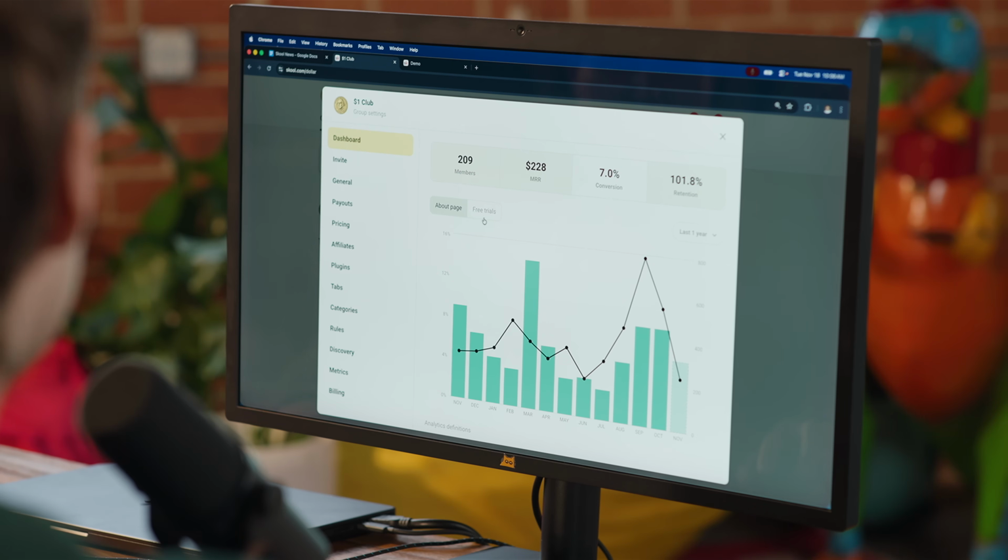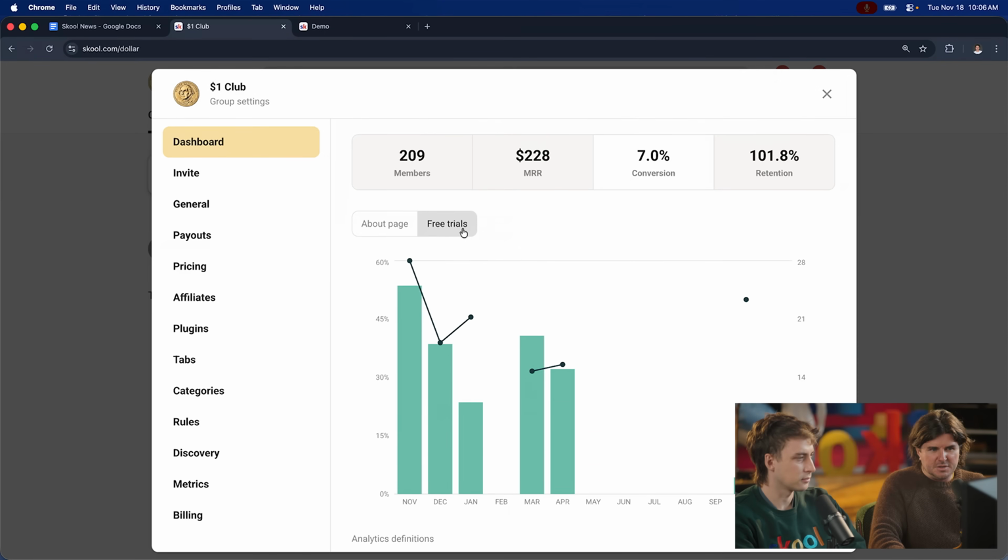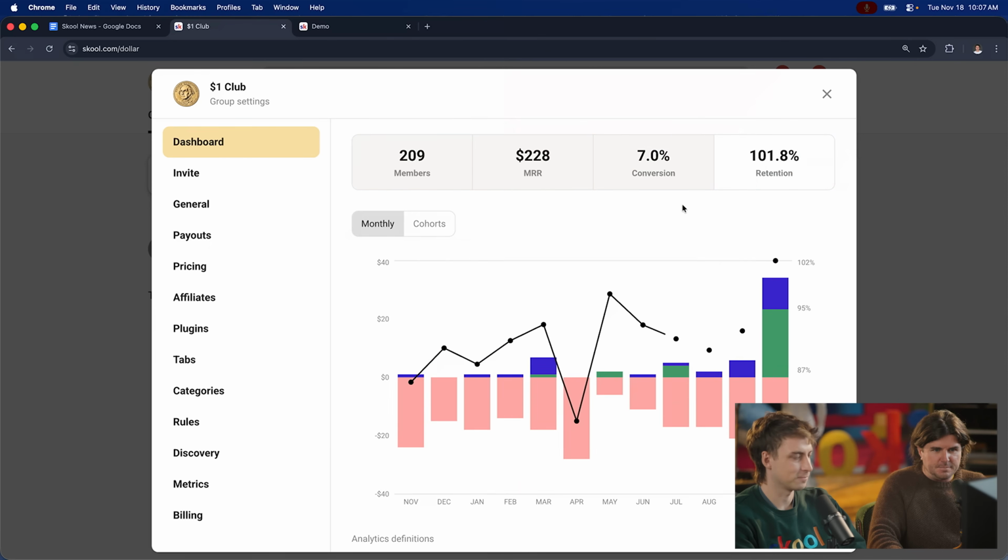Then you've got your free trials too. So here I can see this chart looks a little strange because in these months I wasn't doing free trials, right? But you can see here I had 19 free trials in March with a 31.6 conversion. So, you know, I could say based on this, maybe my conversion rate's around 30, yeah, I'd just say 33-ish%. So that's pretty cool.